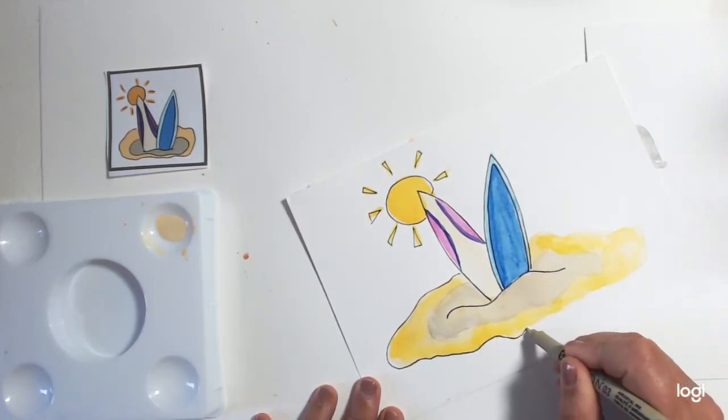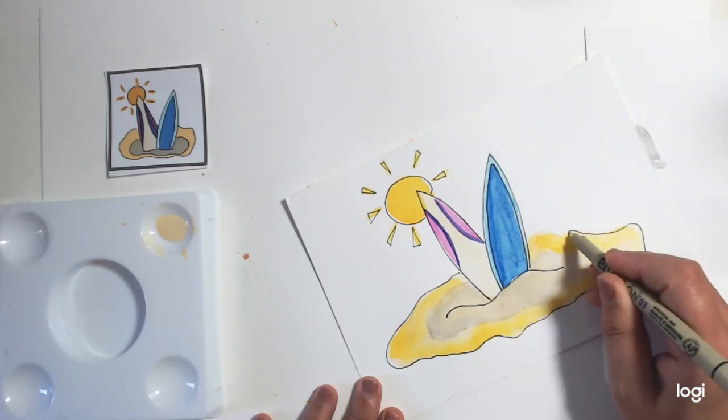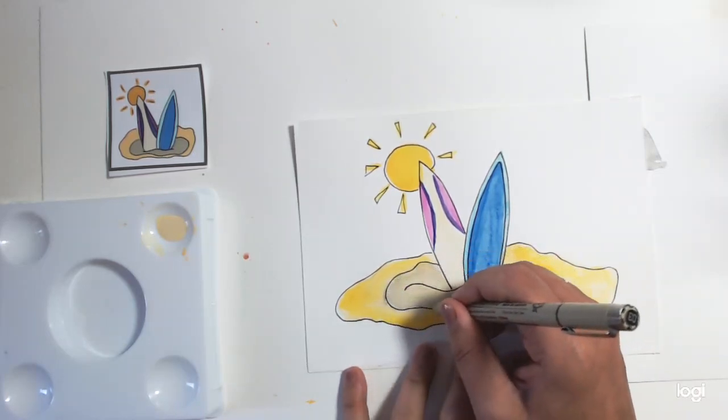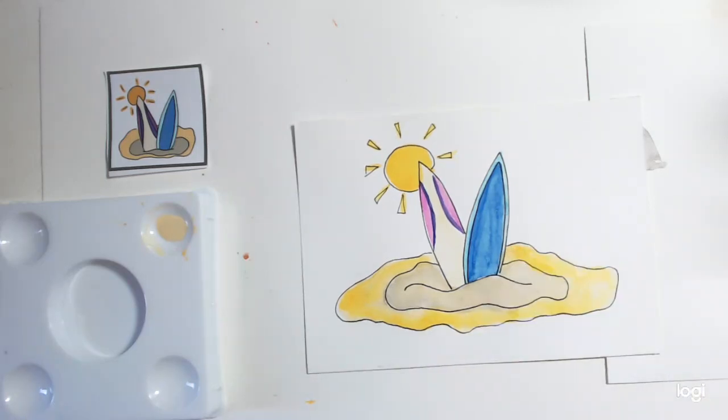So then we're going to do the outside layer. Try not to leave too many white gaps. You don't have to go around the paint perfectly, but I do think it's great if you don't need too many gaps. And then we'll do the inner layer of the sand. And then all of a sudden it just comes together.